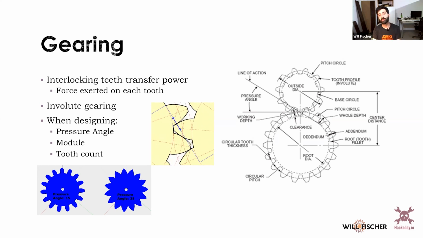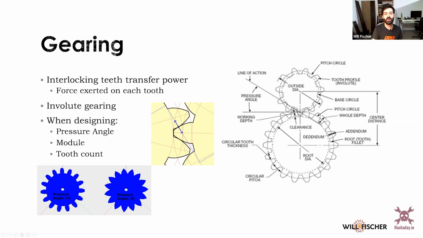Okay, so these are spur gears, and I'm going to talk about the different types of gears in a second, but this is the cleanest example of how gears and gear design work. You have this line of action, and that angle with respect to the tangent is what's called your pressure angle. When you design, you choose your pressure angle. Here are some examples of what different pressure angles look like. You can't really go much below 14.5, which is a really conventional pressure angle, because the teeth get too thin and start to snap off. You can go to really high pressure angles, but you start to lose efficiency.